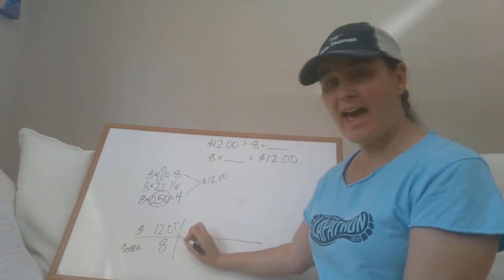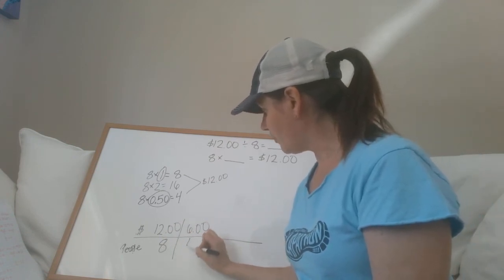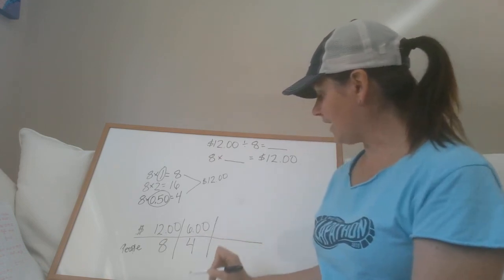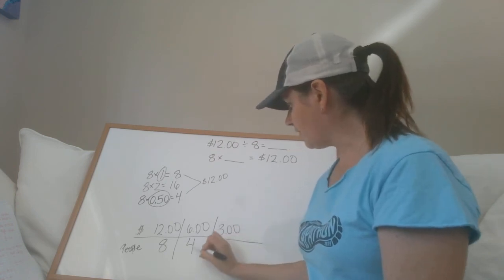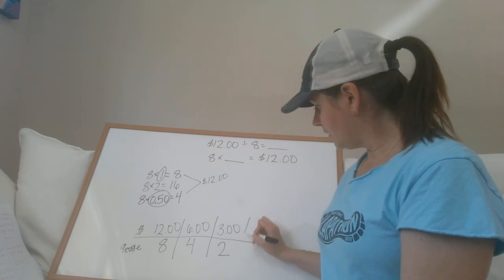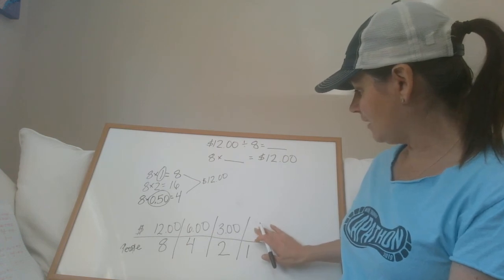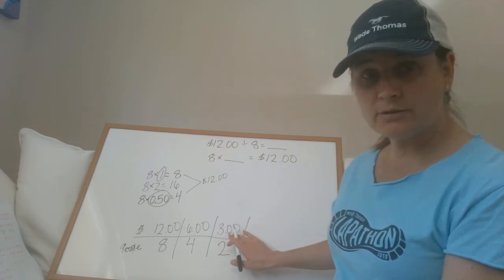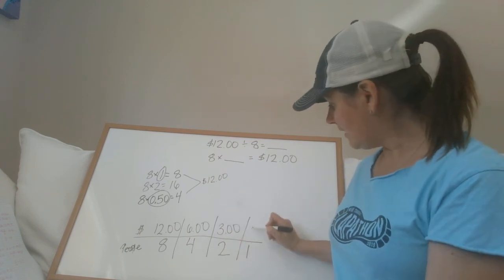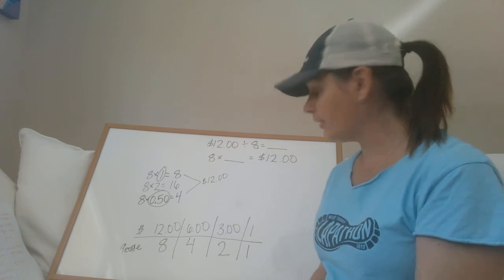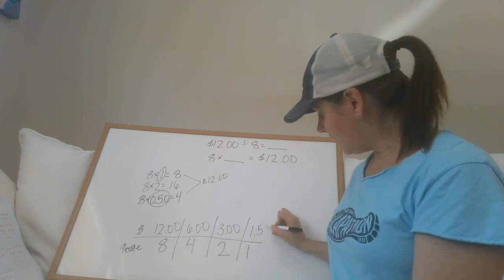So I'm going to say half of 12, $6. Half of 8 is 4. I'm going to do that again. Half of 6 is 3. Half of 4 is 2. Now I want to know for one person, how much they're going to have to pay. So half of $3, which it's an odd number, but we're going to use decimals. So we know that it is at least $1. $1 plus $1 is $2. We have $1 left. We're going to split that in half to get 50 cents.